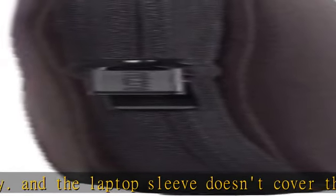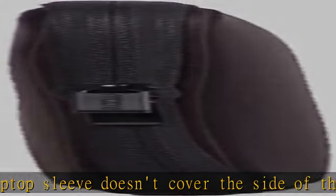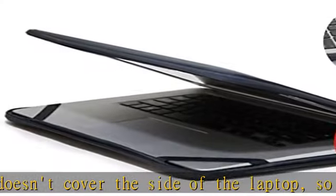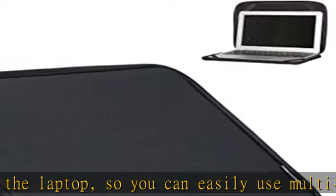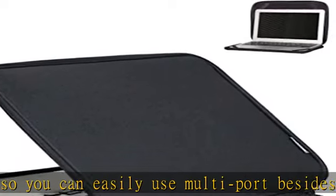And slide easily into your other bags. Item weight 0.43 pounds and 0.9 inches thick. Inntzone's laptop pouch is soft and durable. Also, it is superior for scratch resistant, superior safety.